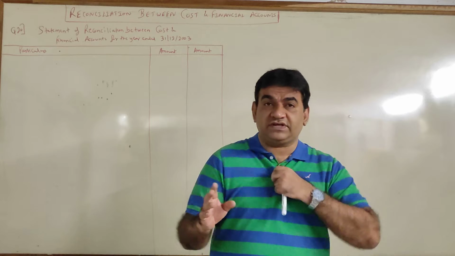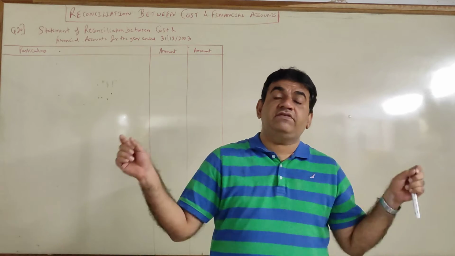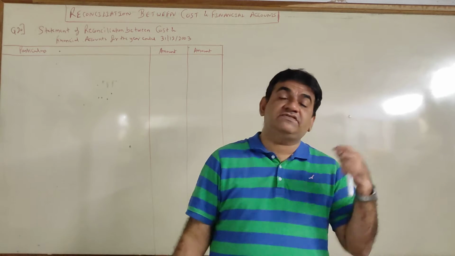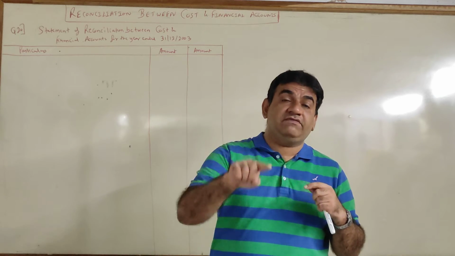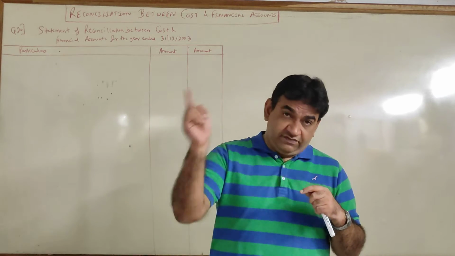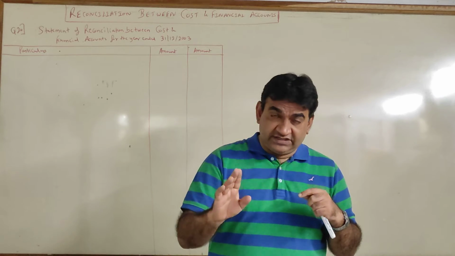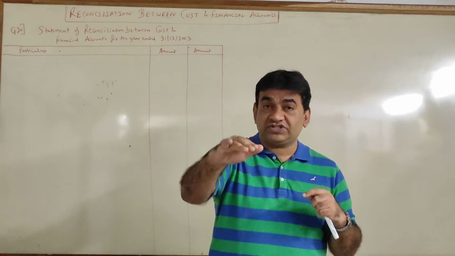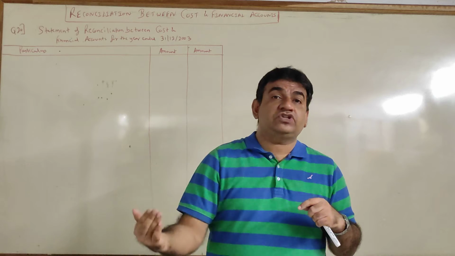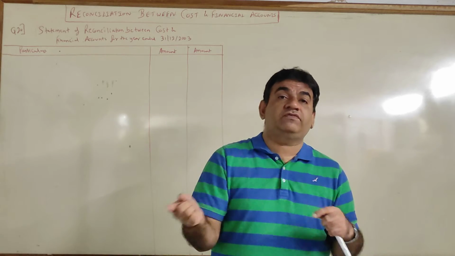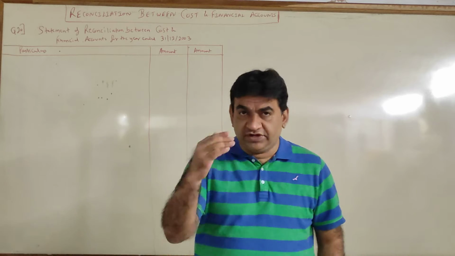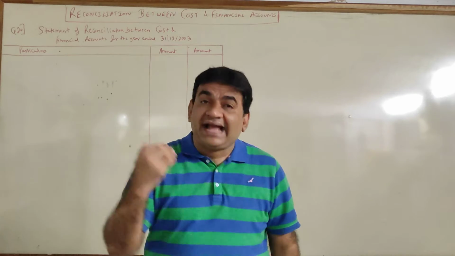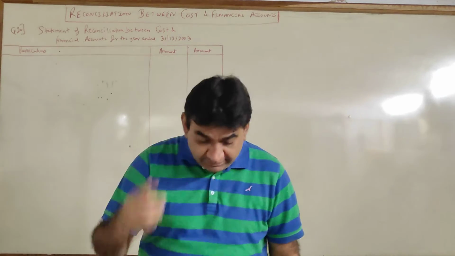There will be different types of sums. Initial sums where they have given you profit as per cost accounts as well as profit as per financial accounts. Few cases where they will give you only one, and you have to find out the second. Few cases where they will give you only the financial profit. As I told you, starting May, you will have to prepare the cost sheet, find out the cost profit as per cost records and then reconcile. So different variations will come as and when we proceed with the chapter.